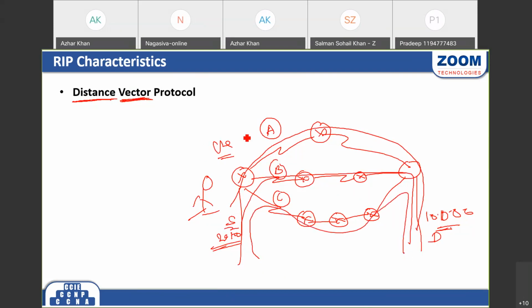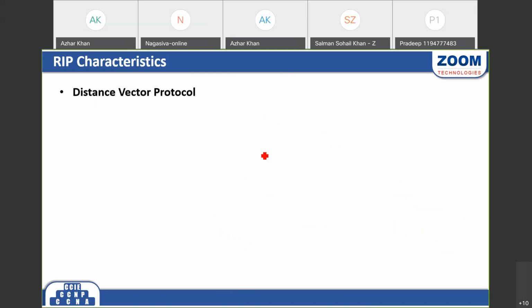Getting it? The distance vector protocol first checks the distance, then decides the direction. Here this is the least distance. Distance is not in kilometers or meters. Distance is nothing but the lesser number of routers. The path with fewer routers will be the best distance, and that is nothing but the best path. So right now, tell me which one is the best path here. A is the best path. Getting it? A is the best path. So this is the distance vector protocol. First it decides the distance, then it decides the direction.